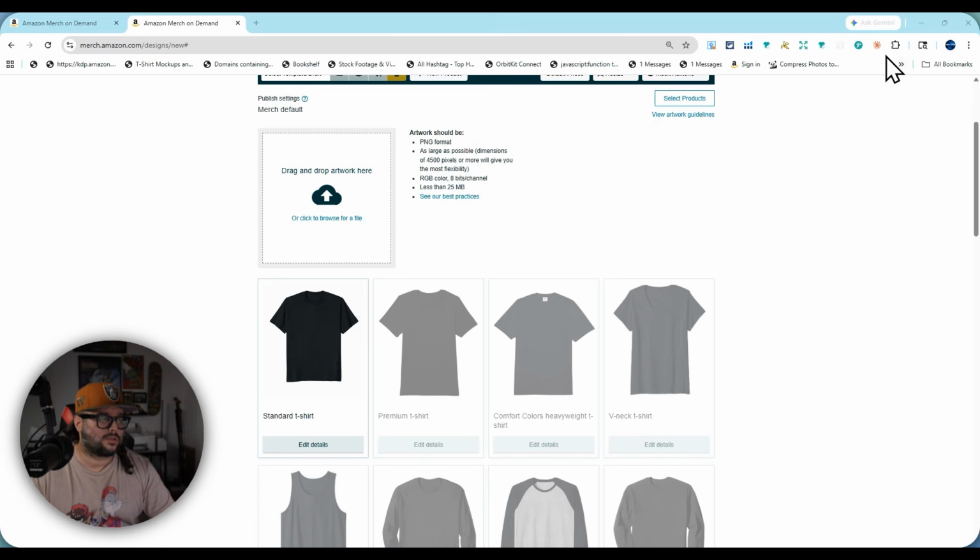I just want to show you exactly. I think this is really cool because it's a really cool way to do your listings and optimize your listings. And you can probably do this for Amazon Merch, you can do this for Etsy, you can do this for Redbubble, you can do this for your own website. There's probably quite a few things that you can do this for. Your eBay listings, your Shopify listings, right? There's a ton that can be done here.